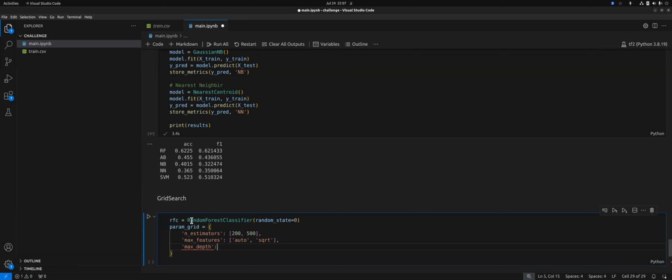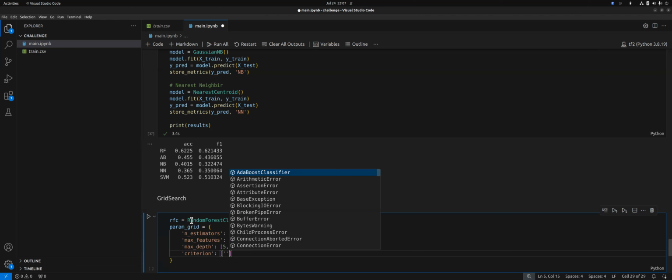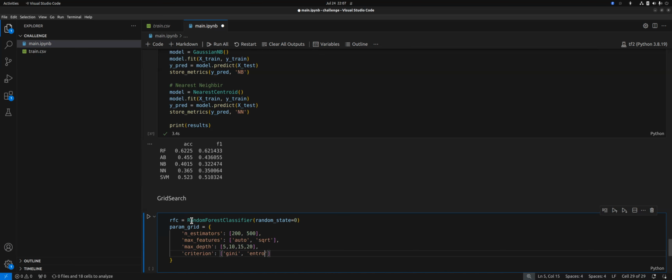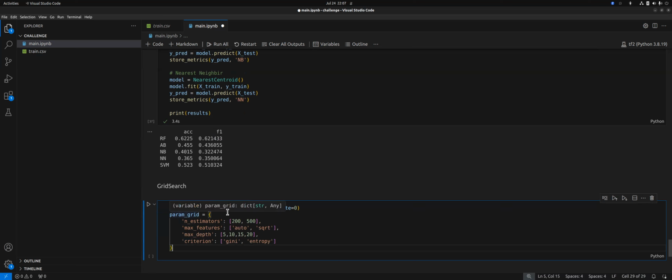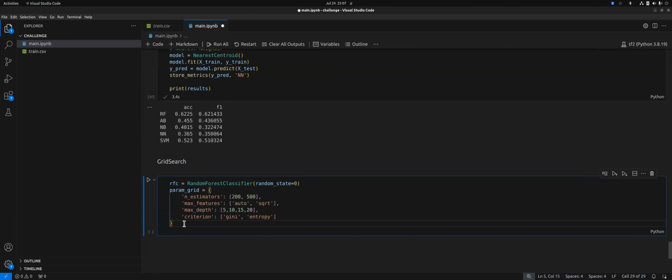I'm going to evaluate with depths of 5, 10, 15, and 20. And the criterion, I'm going to evaluate the Gini. Yeah, I think that it's enough. So with grid search, I'm going to evaluate all possible combinations between those hyperparameters. So that method is going to return the best hyperparameters for random forest.